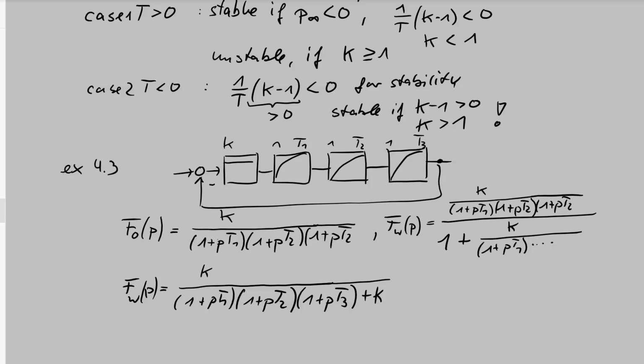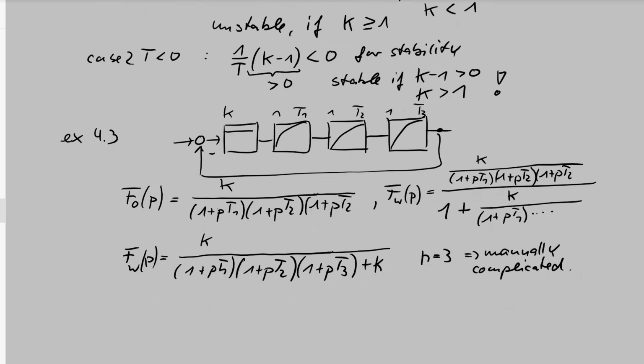This is the closed loop transfer function, and the zeros of this denominator are the poles of the system, which have to be calculated to check stability. n is 3. The manual work is very complicated. I can confess that in my time of study, more than 30 years ago, the teacher told us the zeros of a polynomial function with n 3 or larger are impossible to calculate if the numbers are not given. Today we know that there is a method for n 3, but if n is 4 or higher, this is impossible. So at this time we can only calculate the zeros if the T's are given as numbers.